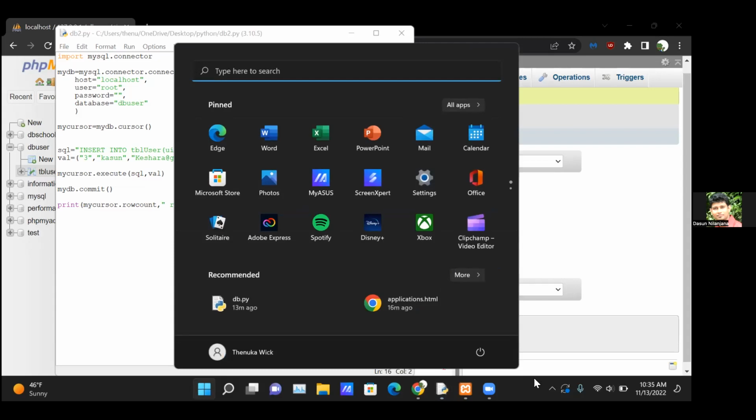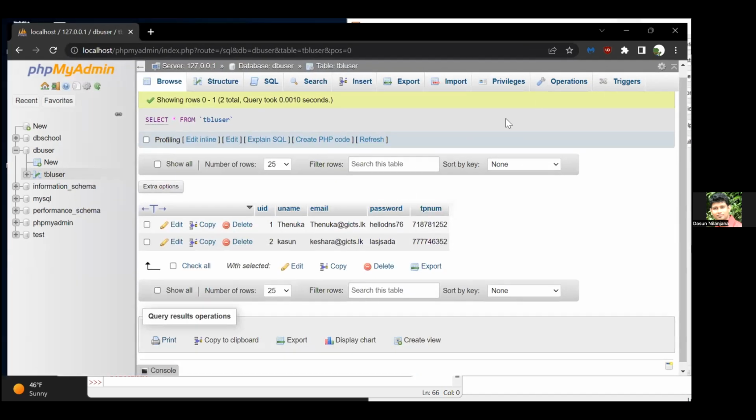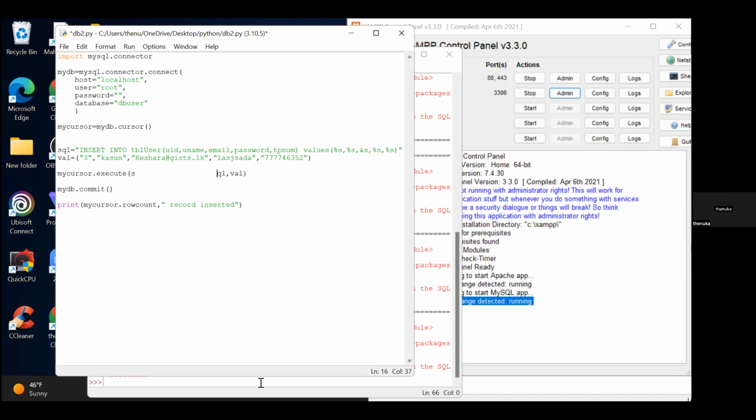Can you show me the other code that we have done last day? I think you're pressing a key continuously. Huh? The other code that you have done.